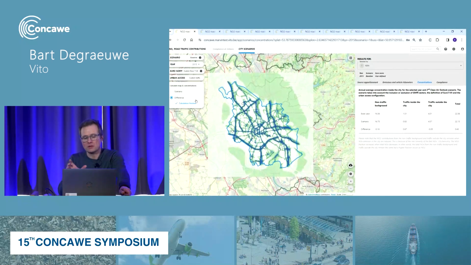But if there are also high buildings around these streets, that can easily double the concentrations in some cases. A narrow street with a lot of traffic and high buildings around, like some big canyons here in Brussels, can easily double the concentration. That effect is not taken into account here. So while you're playing around with this tool, I would also ask you to read the manual to correctly interpret the results. Thank you very much for your attention.